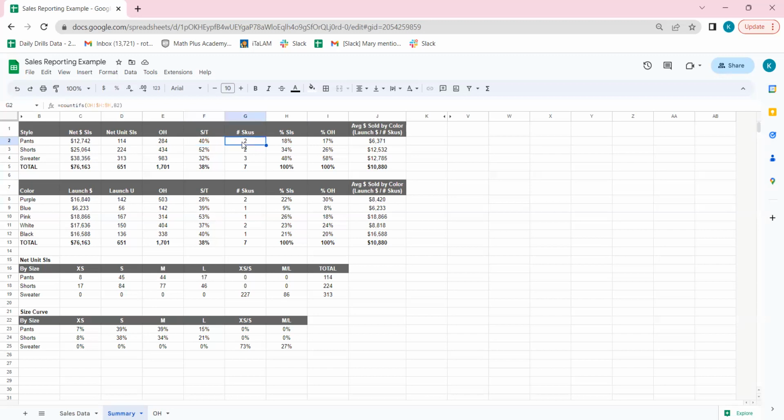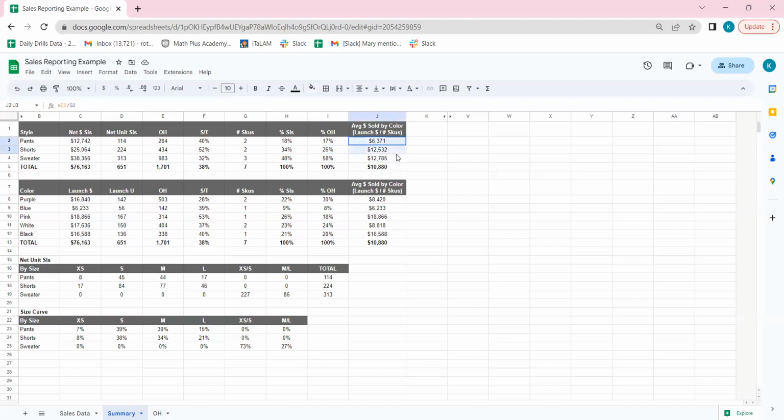This also calculates how many SKUs you had in each style, and it tells you the percent sales and percent on hand. So this is something great to show that you can see here the shorts, they sold 34% of the unit sales, and that was on 26% of inventory. So that explains to me why you have a higher sell-through. Your sales actually outperformed your on hand. Here you can see the sweater actually underperformed the inventory, which is also shown in this lower sell-through.